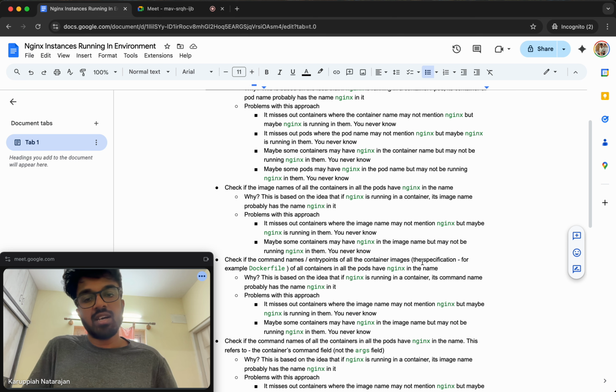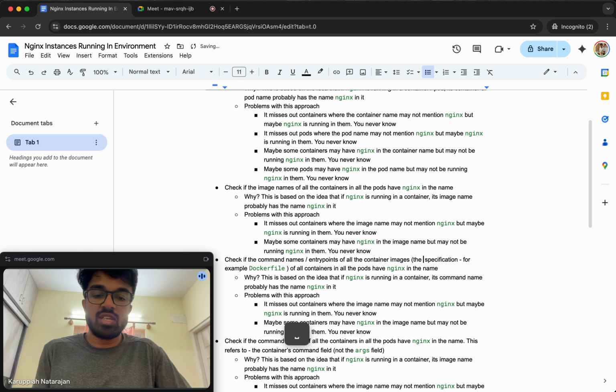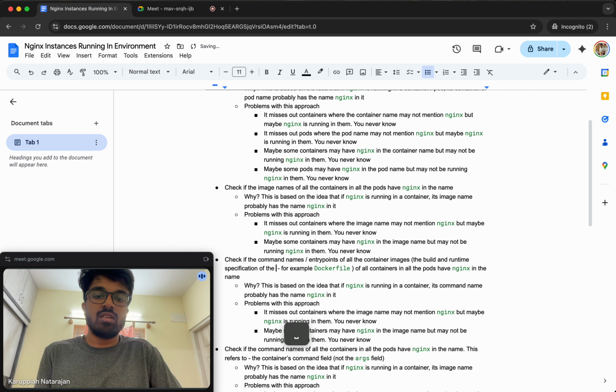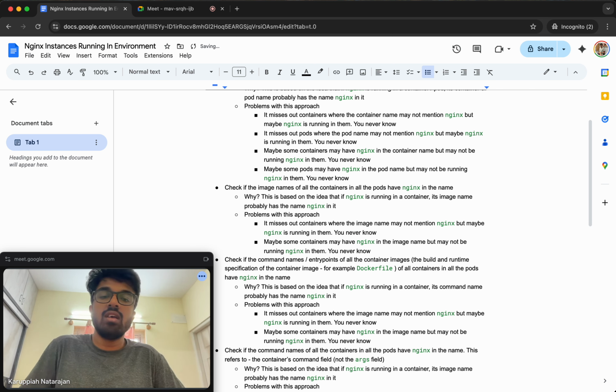Usually people use a Dockerfile, but if you have some other container runtime, it has its own file that it uses to build an image, so you can check the build and runtime specification of the container image, for example the Dockerfile. The runtime specification refers to commands like CMD, which says what command is to be run when the container starts, or ENTRYPOINT, which is the entry point for when the container starts.